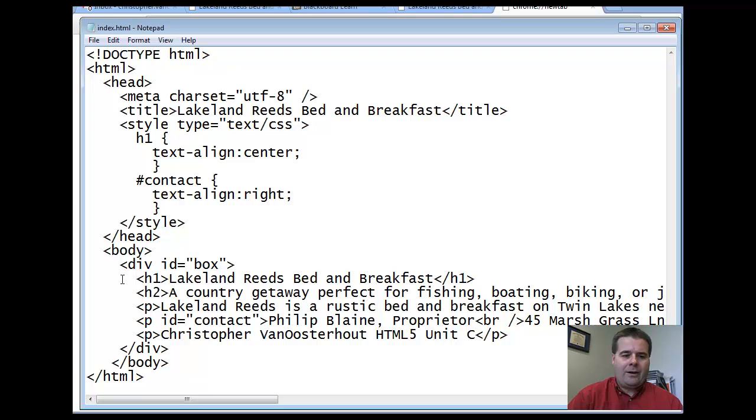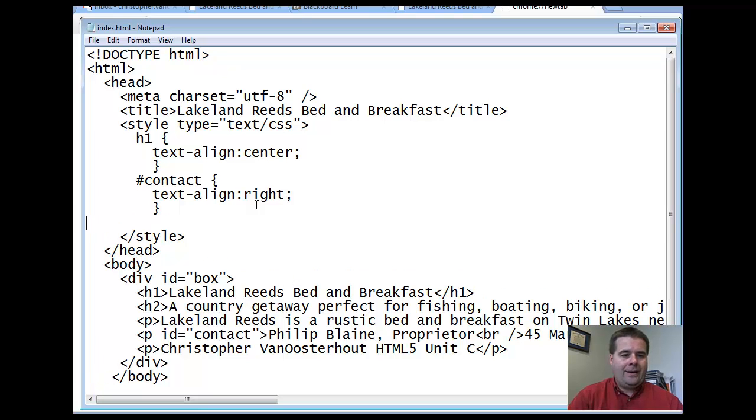In fact, if you look at it now, you'll see that between the div on tag right here and the div off tag right here, everything else is indented. And again, that's just for clarity. You can very easily see what's within that div. So the next thing we're going to do is go up to the actual style rules, and just after the last style rule closes with the curly brace, we're going to add a new one.